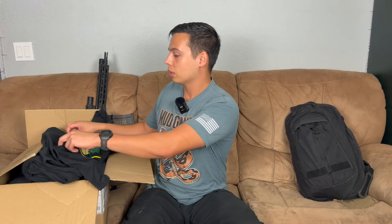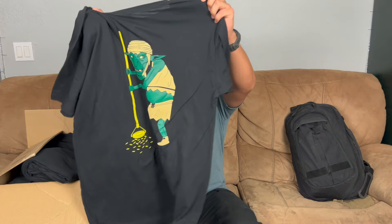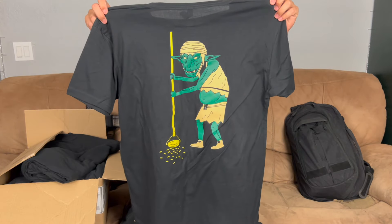I got 25 shirts in and I'm keeping one, so you're only getting 24. I was supposed to get some 3XL shirts but they just didn't come in this batch — I ended up getting smalls instead. So if you need a small, act now because I probably won't order more; they just don't sell as fast. If you guys are looking to support the channel, go check this out. The Brass Goblin logo is pretty cool.